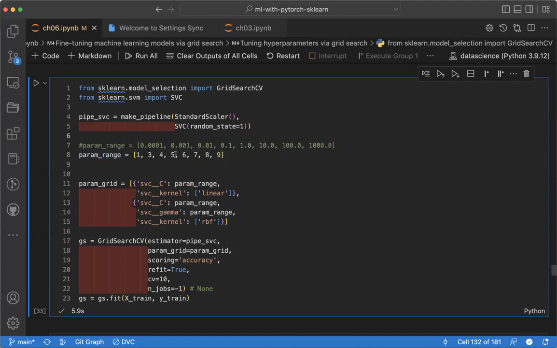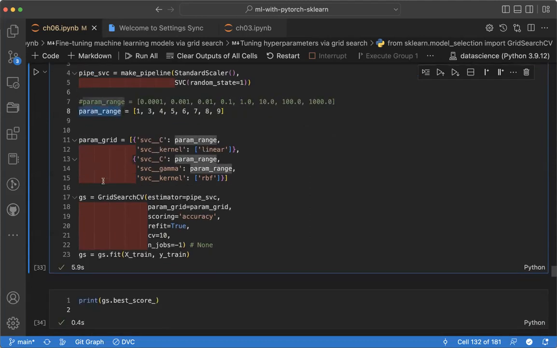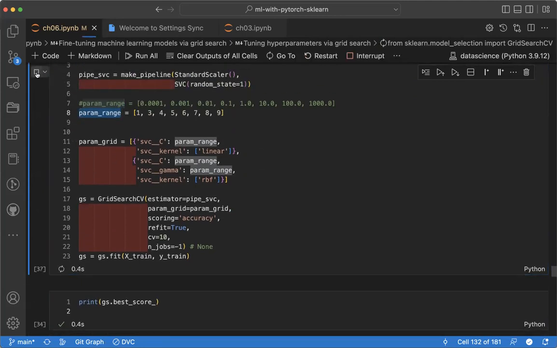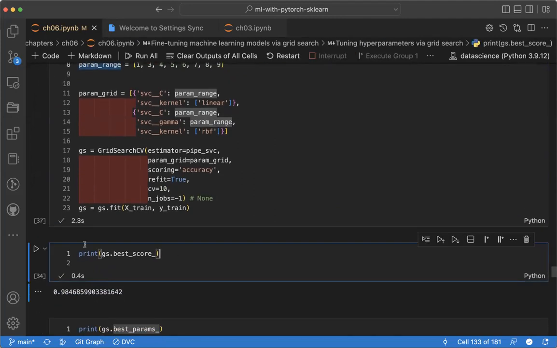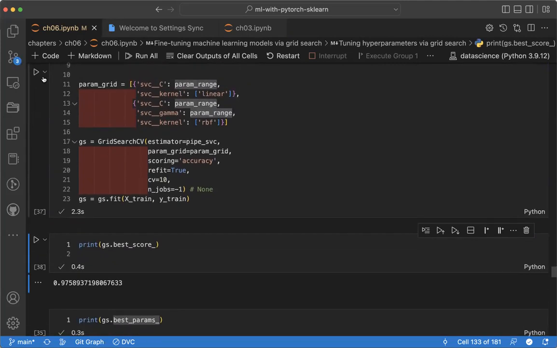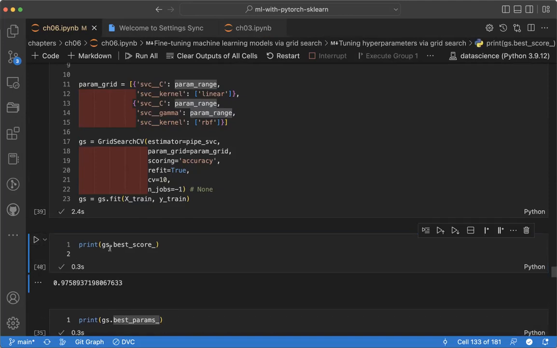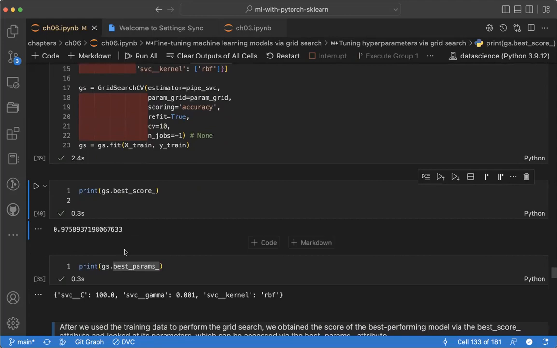He didn't use ours. Now look at it here. Our best performance here is 0.98. Let's run this one again and see. Okay, look at it, we have 0.97.